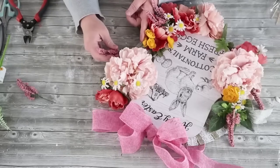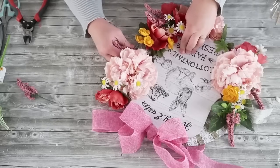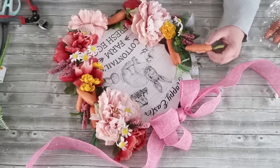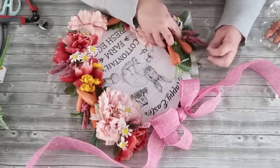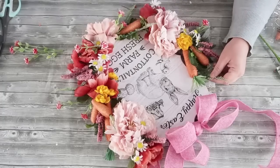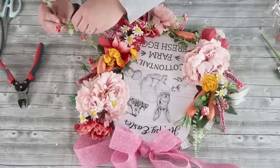I'm not sure what this flower exactly is supposed to be, but it has that same long look to it. So I'm going to just glue in a couple of those. And now to bring in a little more pop of color, and since there's a bunny on this, I thought it would be so pretty to work in some really bright orange carrots. And then I'm going to come in with some ferns and some of these little mini roses.